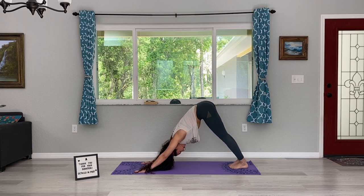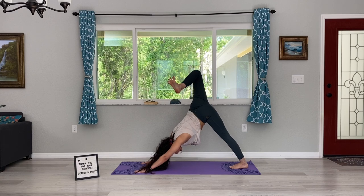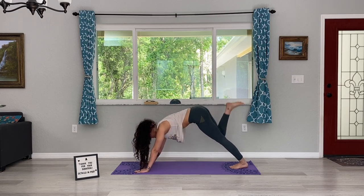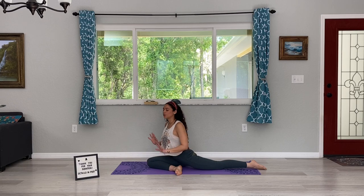From here, feet together behind, right leg comes up, bend the knee, open up the hip, and find a half pigeon. So we're gonna settle that right knee in between our hands. If you're feeling more open, you can set that knee towards the outer edge, but you can always add, so maybe starting at the center first.